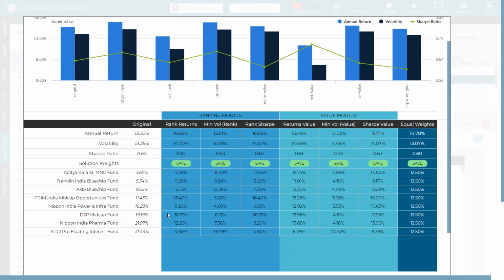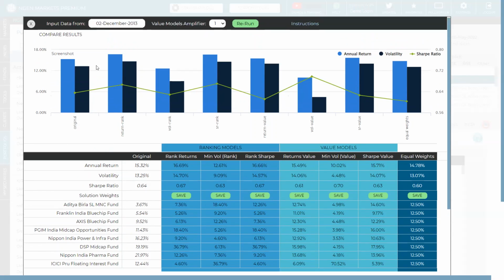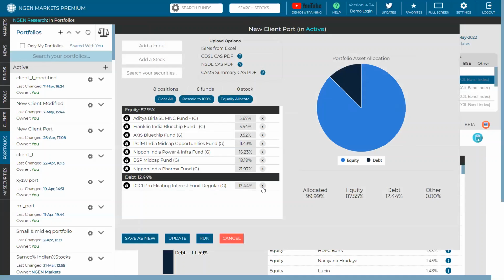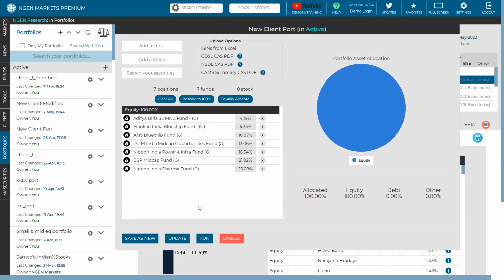Yes. So what are your thoughts and ideas on how we can... So here, sir, one thing I can suggest is, for example, look at the minimum vol model result, right? Now, this minimum vol model result is a bit skewed because of one particular floating rate interest fund in here. So can we get rid of that and just run this again? Because we've got like a straight line fund in this, so obviously just rescale, and let's assume they are decent, we've got some decent equity funds in here.